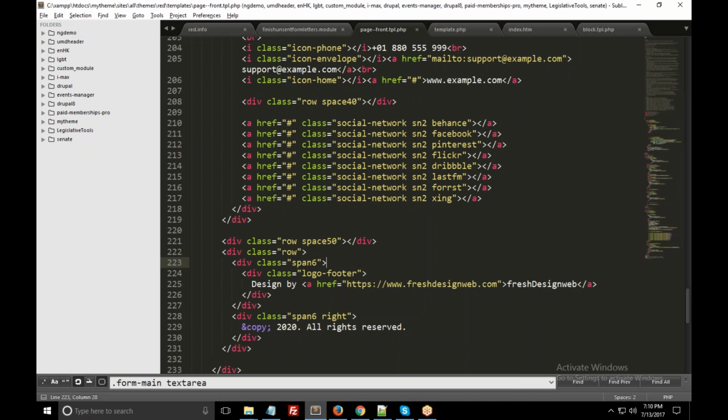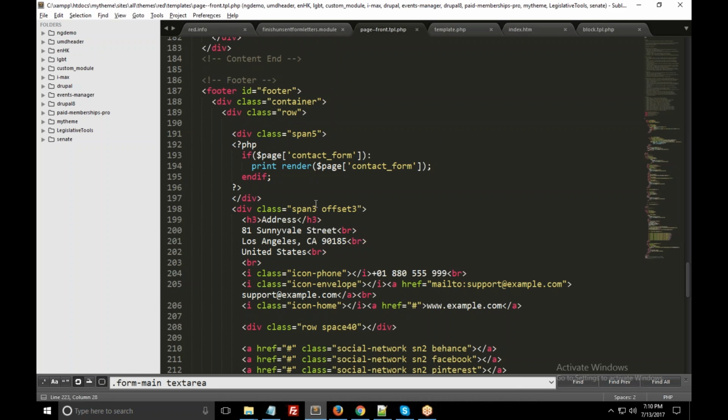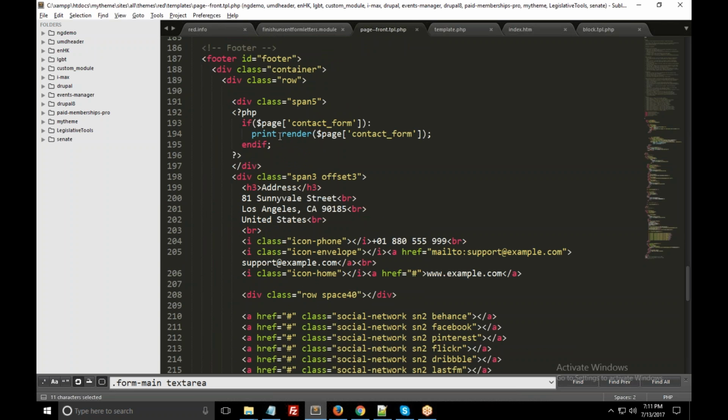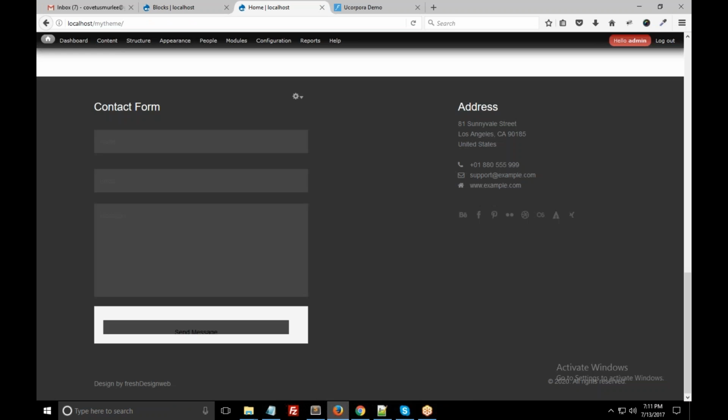After that you have to go to your HTML, where your HTML was created. I have used this code, and as it is, we will use it in the last session for our client section. Like that, we will use our page and contact form and assign this region and block. So it will automatically generate this type of form here. But I want to ask how it will take the theme of our HTML.